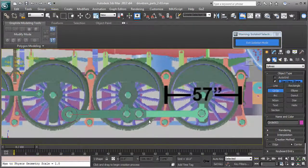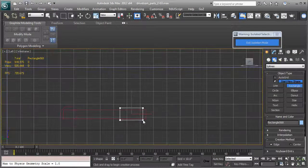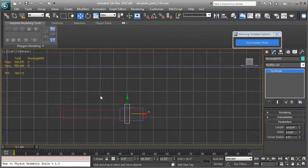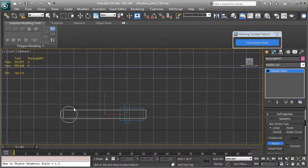Just like that. Another rectangle. Looks like it's a little bigger right here. That looks good. And then we have this little cross piece. And we're going to do the same technique where we boolean in the end. So let's grab the rectangle, the big one. Convert to editable spline by right-clicking, editable spline from the list. And let's attach all these other pieces. Just like that. Turn that off.